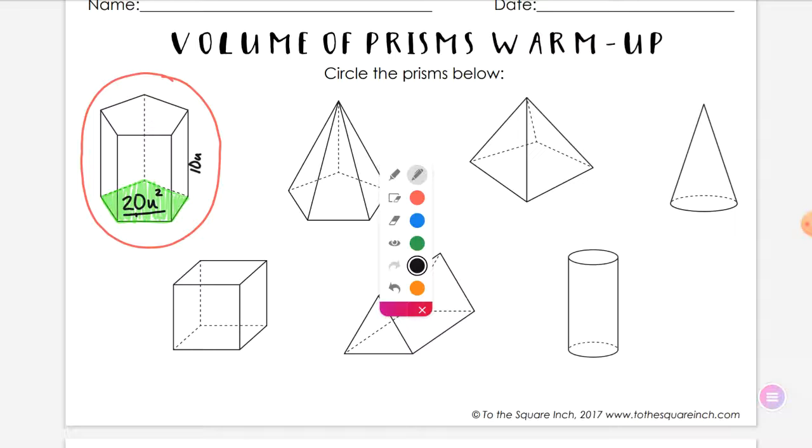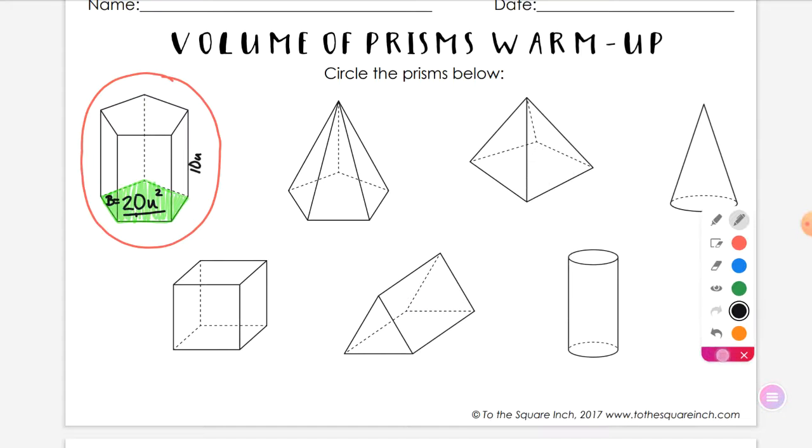So sometimes they give it to us like that, and they expect us to know when we see square units that, hey, that's an area. Or sometimes they will put capital B equals 20 square units, and that's a little more obvious for us. It doesn't make us think as much. So it's not that we can't do it. We cannot find the area of a pentagon, but if they gave us the area of the pentagon, we should still be able to find volume. And actually, you'll like those ones better because it requires you to do less work.